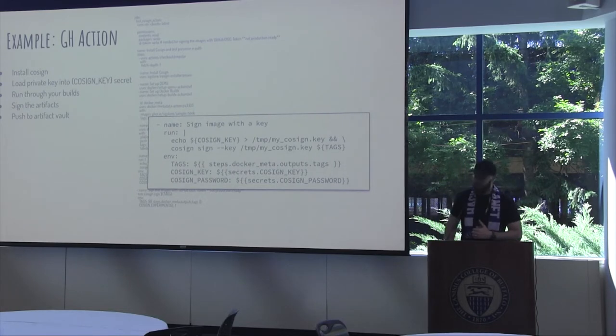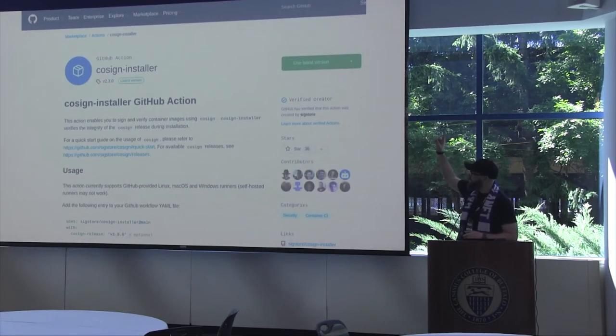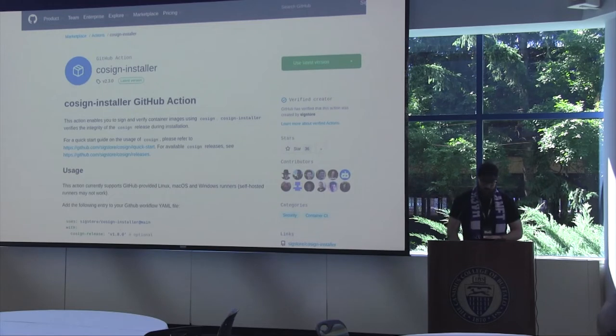There's a lot of hand-wavy stuff where I'm going, like, how is the password and the private key stored, but, like, let's just say you can sign the thing and you get authenticity out of the box. And what I'm saying is like an hour, it's probably even less. If you go to GitHub Actions and you say, install the cosign installer today, you can get everything signed, and you can have all of your releases signed without even paying attention to how you're configuring it.